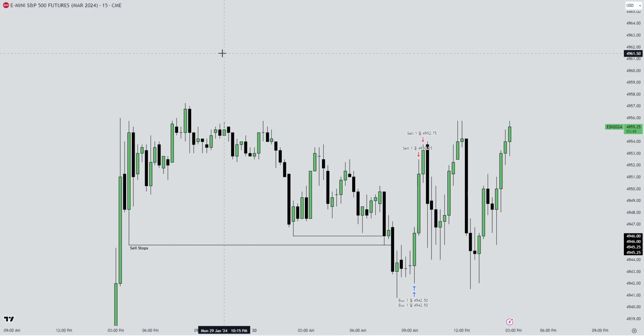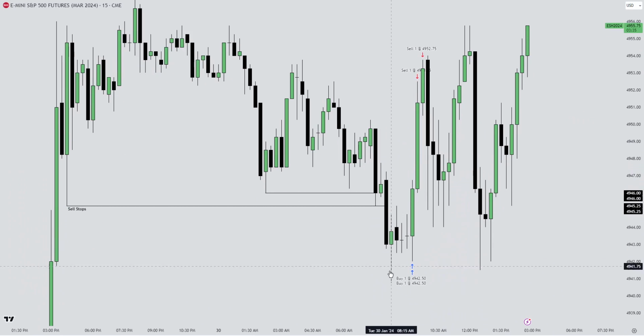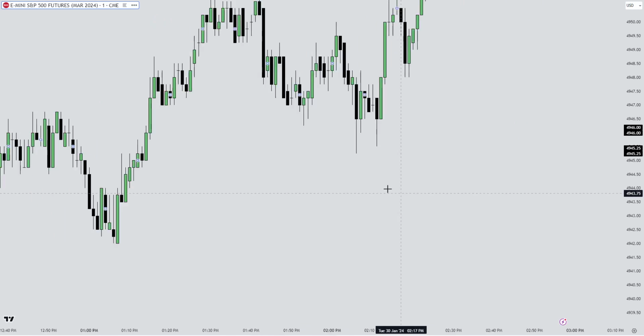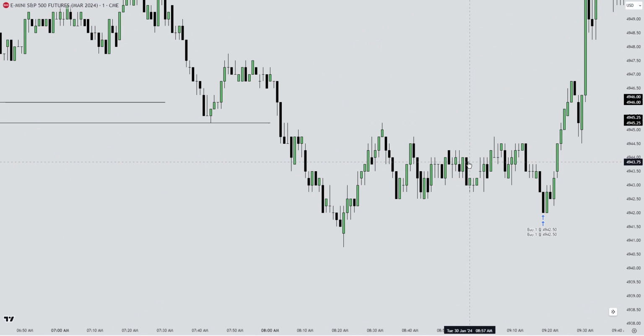Remember in that previous example, we're looking for smart money reversals to occur at higher time frame levels of liquidity or higher time frame PD arrays. So right here, we get this manipulation down. This is at 8 a.m., manipulates down hard, and then starts to retrace back up. Now there's a specific signature in price action that I look for personally to find a smart money reversal, and I'll also go over how to spot the original consolidation in a minute, so don't worry about that.